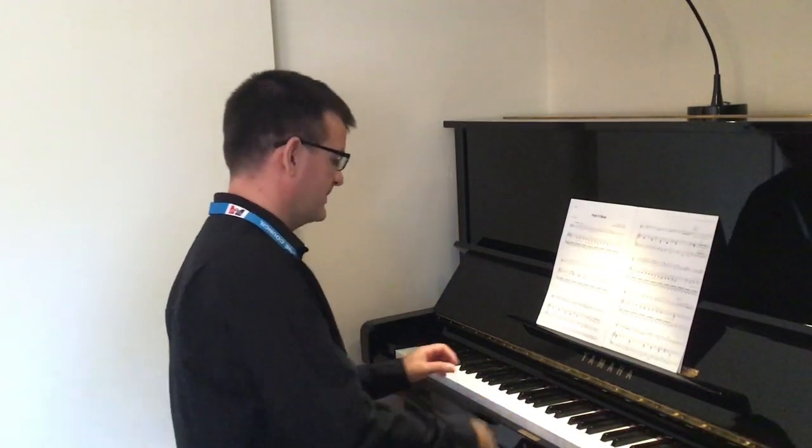Right, let's have a look at the music. There isn't a piano introduction to this piece, but the piano part does start on beat one, whereas you have a rest and start on beat two. So I'll count as in four, and remember to breathe on beat one of that second bar so that you play right on beat two. Let's try that, just the first bar.